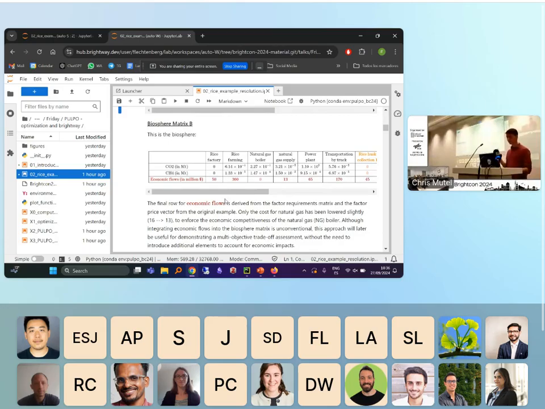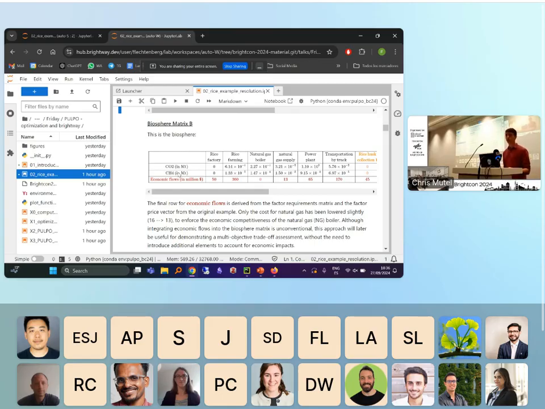Okay, and the biosphere is something that will also be fixed in the future, because of the way that we have here CO2 and CH4 as environmental flows. So far, so good. And then I have another row, which is economic flows. So maybe this is a sin, but this was the hackish way for me to introduce another indicator that is not environmental into our optimization problem.